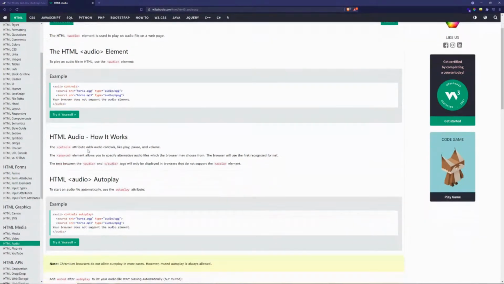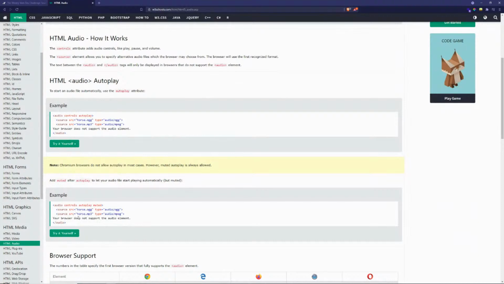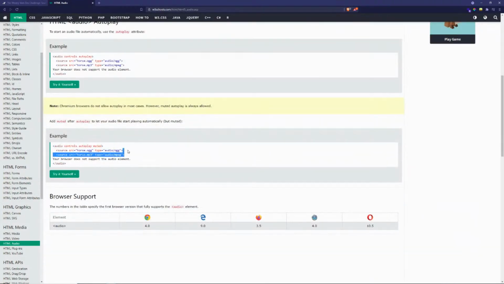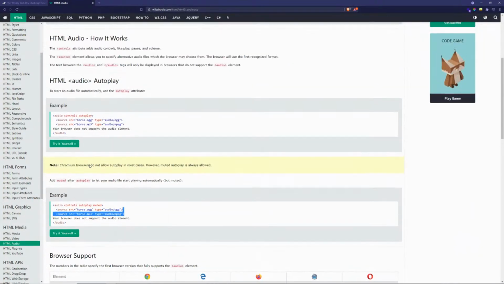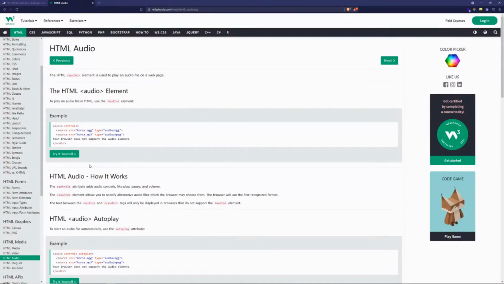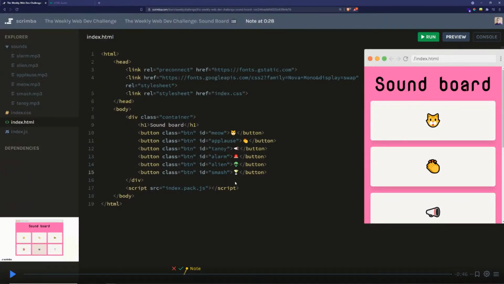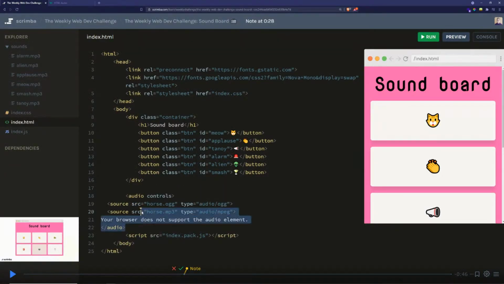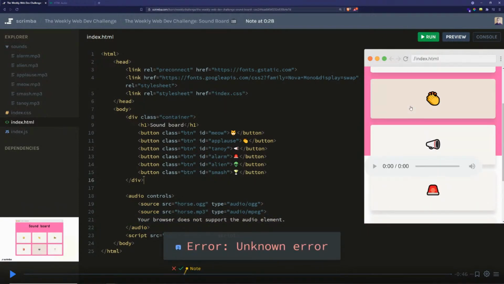Okay, so it has a source like this. Yeah, but I wouldn't like to have the audio element show up on the screen, but rather just to play it. Let's see what happens if I add this here. Run. Will it appear? Yeah, it will appear.